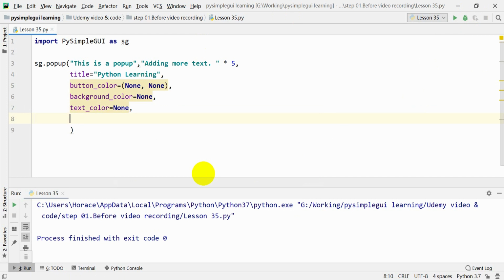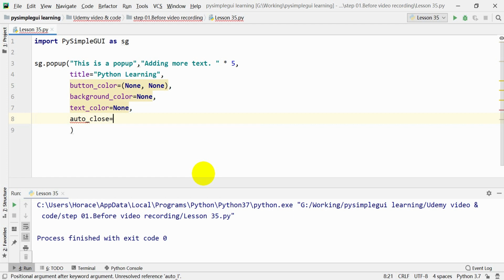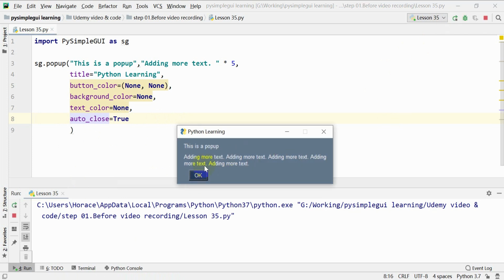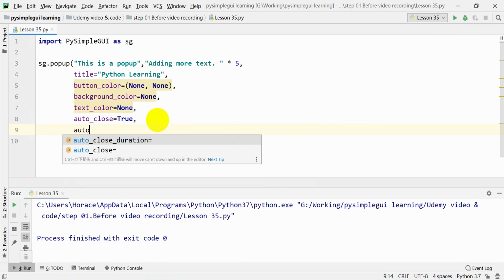After the text color, we have auto close. So auto close, if this is true, it should close automatically. That's what it's intended for. But unfortunately, this doesn't happen because auto close needs to be paired with something else. It's called auto close duration.